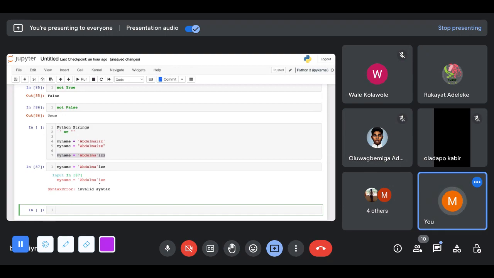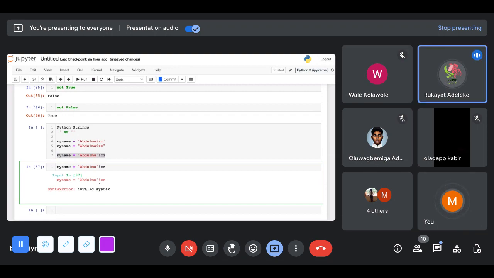What I'm saying is, at times this is how I spell my name. Sometimes it's actually a double I, so I'll omit one of the I's and I just put an apostrophe. But Python doesn't understand that. Python needs to understand that that's the way I write my name. So how can I make Python understand that that's how I write my name?